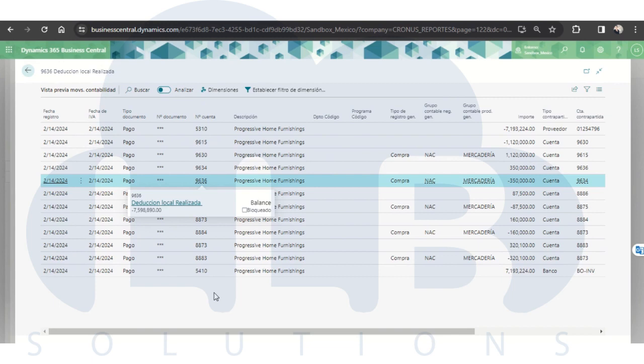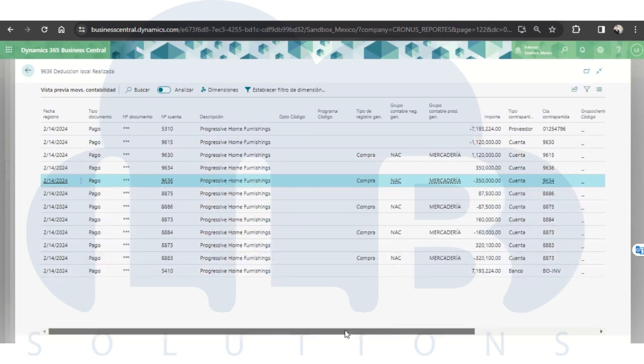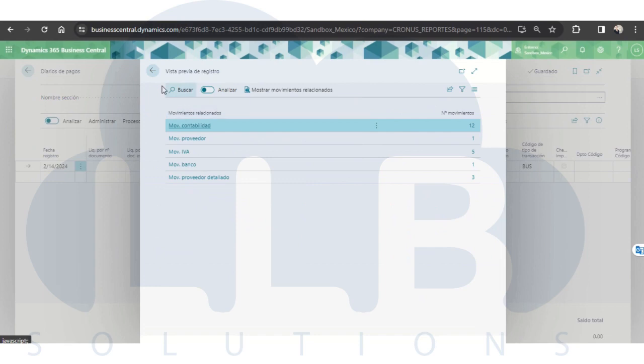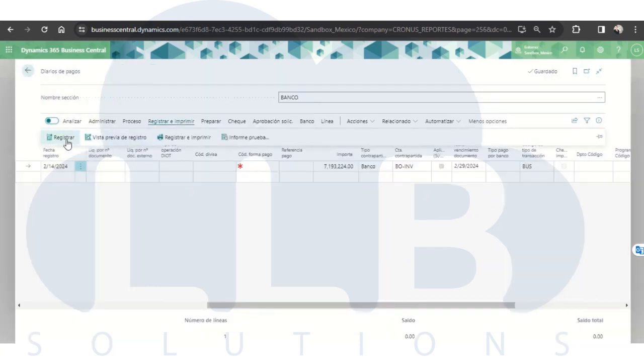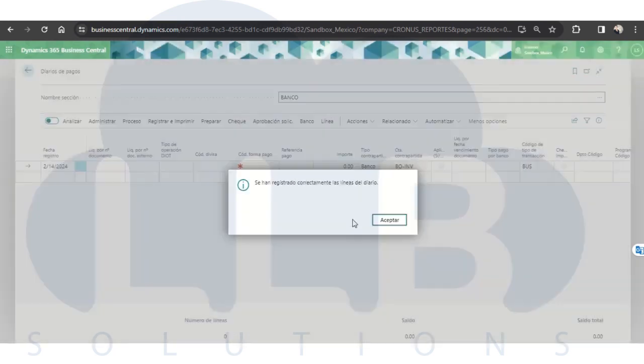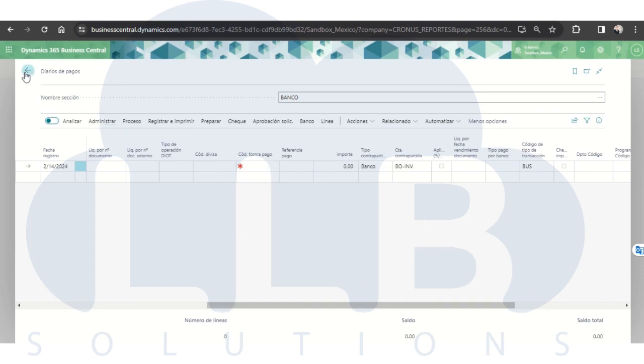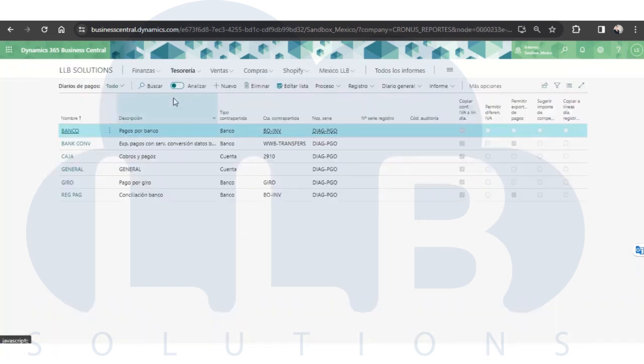We tell the system to which accounting account I want each tax and withholding, each one of the taxes and withholdings, and at what time I want these accounts to be debited and credited. I simply indicate to register, and in this way I finalize the process of a purchase invoice.